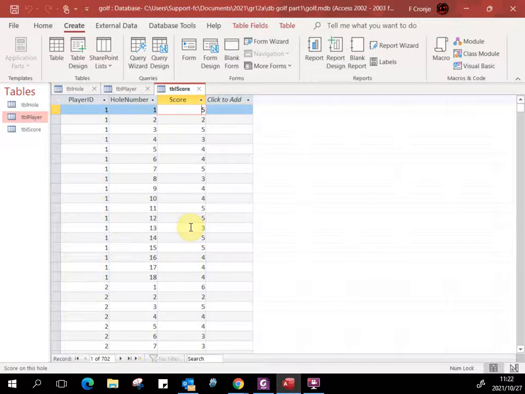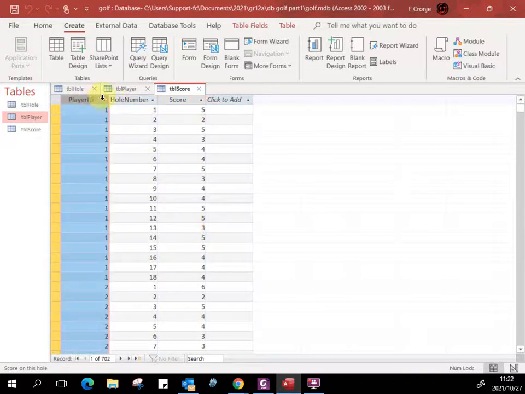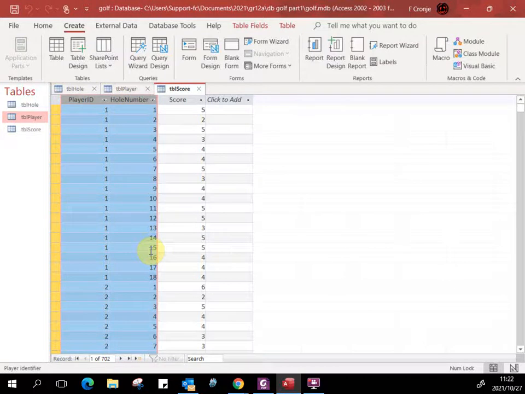Alright, so this is where the composite key comes in. They say if we combine 2 fields, the combination of them becomes the primary key. So will we find in this table player 1's hole number 1 score more than once? And you won't. Player 1's hole number 1 has only got one score.